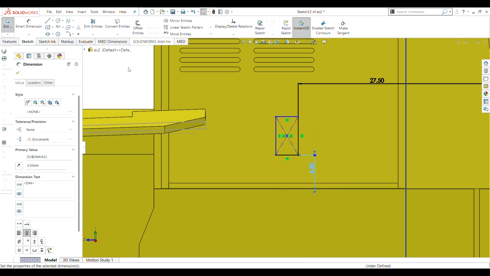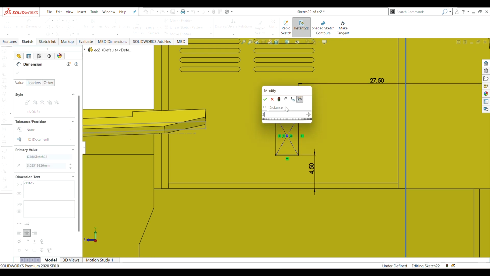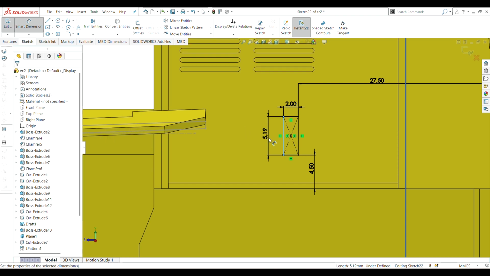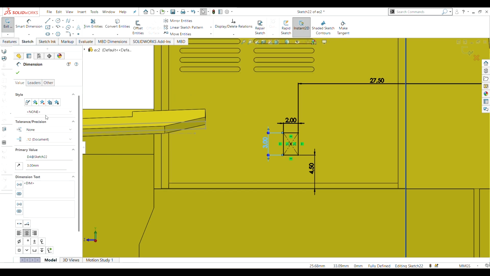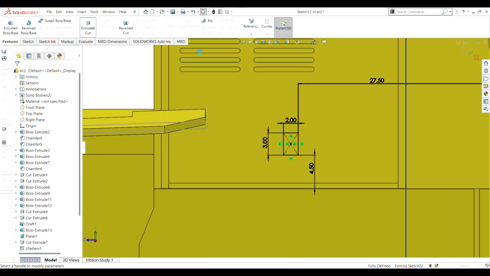We also make the distance, and here we make the dimension 2 millimeter and make it 2 millimeter also. I mean 3 millimeter.